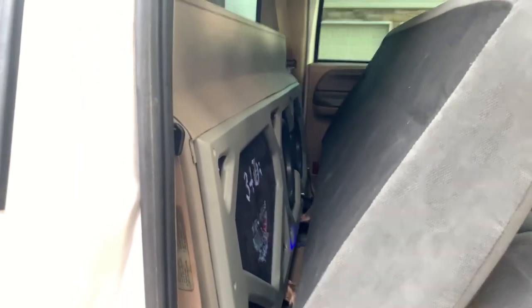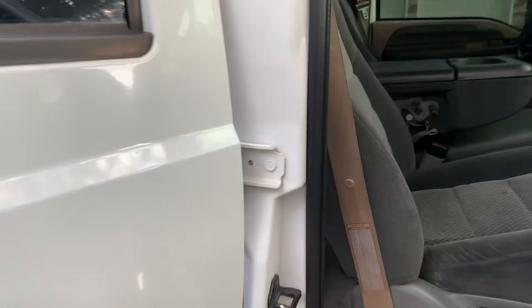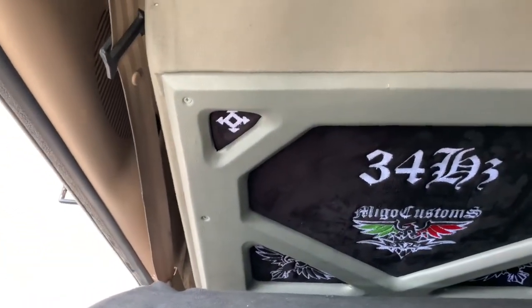All right, so I'll go ahead and show you guys how the box looks before I test it out, that way, if you decide to get yourself a box built for your truck, or you want to build it, you get an idea of how it looks. Because like I said, I haven't seen any trucks like this with bigger than 10 inch subs or prefab boxes.